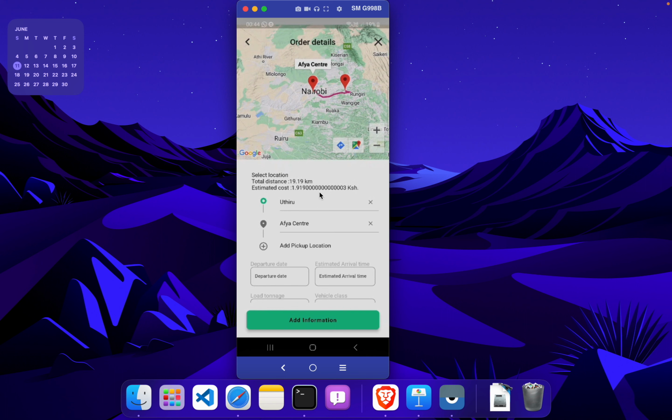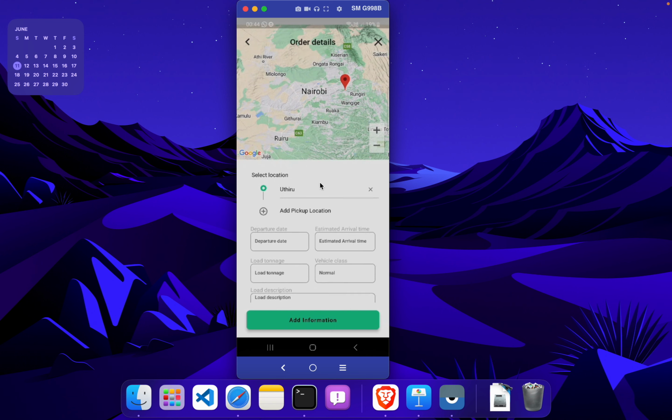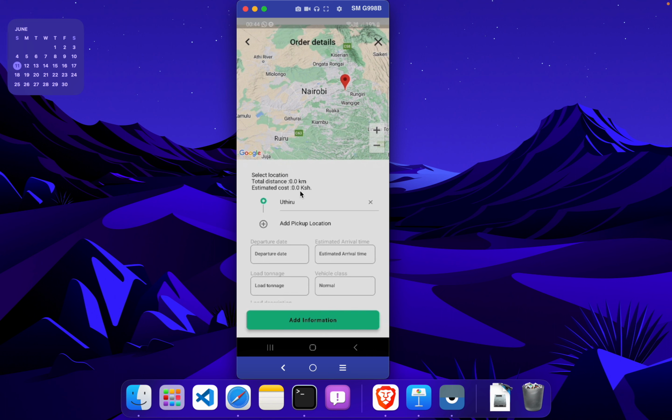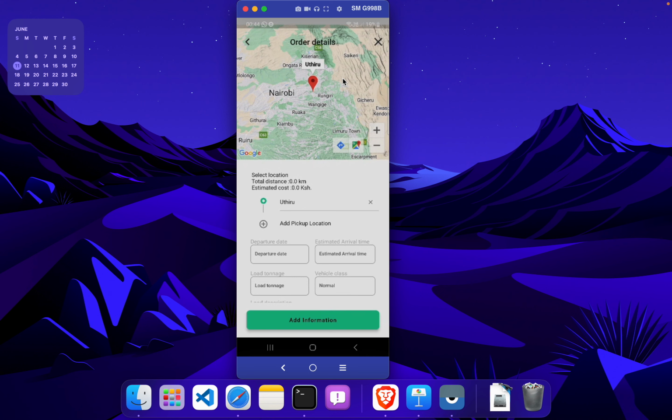So you also learn how to go about those, so that if I also kick off that one, now you can see the distance is back to 0 and estimated cost is 0, and now we just have 1 marker. So you learn how to use the BLoC architecture to manage all those states, so that in case there's any changes in terms of the distance and everything else, you'll be able to get those correctly. So let's get into the sweet things.